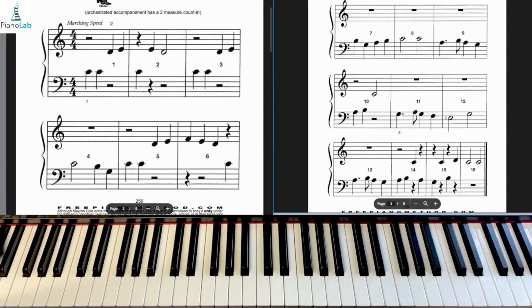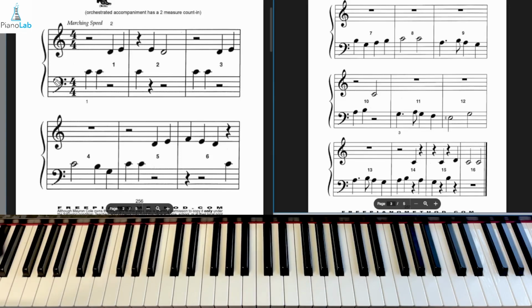And you may not be thinking in your head 1 and 2 and 3, 4 when we get to measure 9. But it's important to understand how to count it because eventually you will play a song that you haven't heard before and it'll be harder to know how it's supposed to sound if you don't know how to count it. All right? Let's get our hands set up for Yankee Doodle. And we're going to try to play the first 8 measures together and then start to talk about these dotted quarter notes that pop up in measures 9, 11, and 13. But the first 8 measures are actually pretty straightforward.